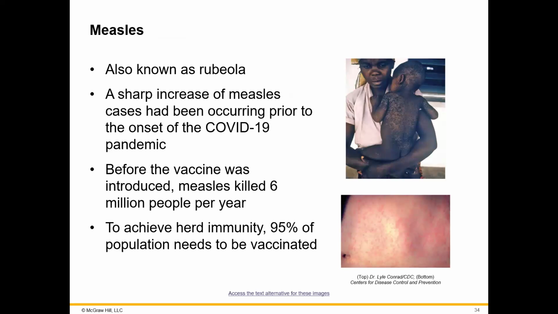Measles is also known as rubeola. Okay, not roseola, that's a different thing. Rubeola, and I won't test you on rubeola. I'll test you on measles, but it used to be called that. We had a sharp increase in measles occurring prior to COVID-19 due to the anti-vax movement. This is from the textbook that was updated in 2022. I'm sure we could add plenty of new history to this textbook with what has just happened this year regarding measles.